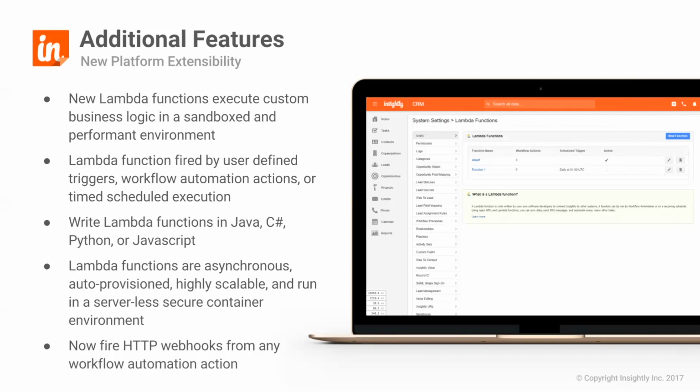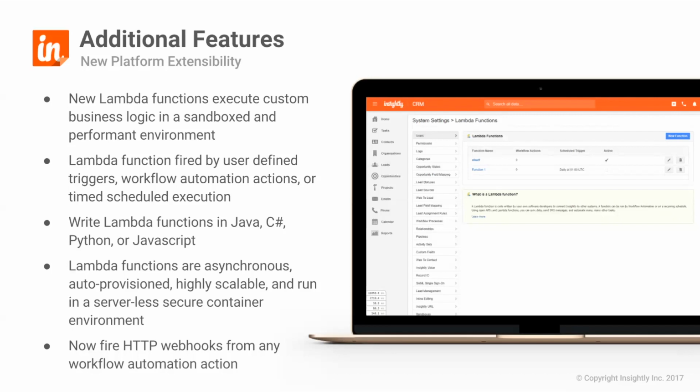So two great extensibility options for being able to use Insightly to hook up to third-party systems and to really have some pretty advanced integrations available as well.